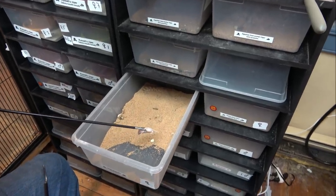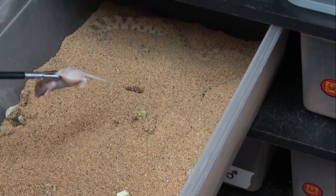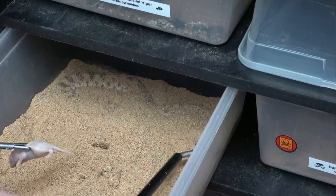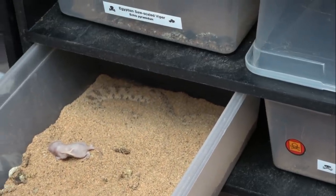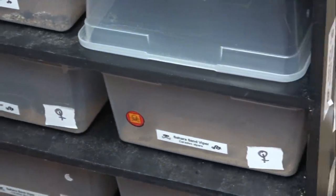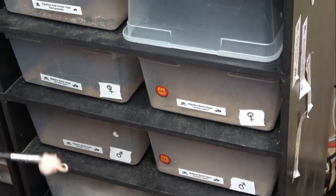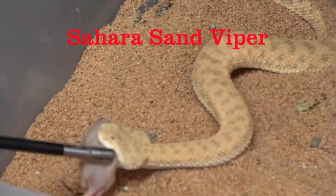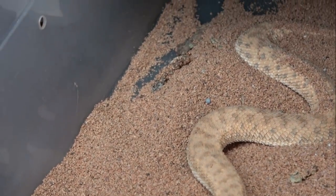So in here is a very large Sahara sand viper, Cerastes vipera, and I think this is the tail end of her right there, and the head is over here. Now this is a big female, and she prefers to have the delivery man just leave it at the door and she'll eat it. However, these other characters are a little bit more interesting to watch. And of course, they will prove me wrong. We see a little sand viper right there, and boom. Yes. I've been feeding these every other week so they don't get too chubby.